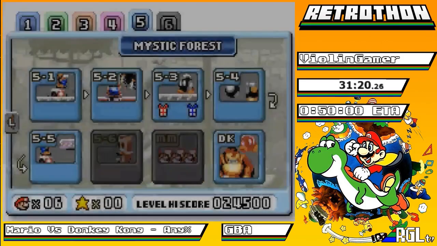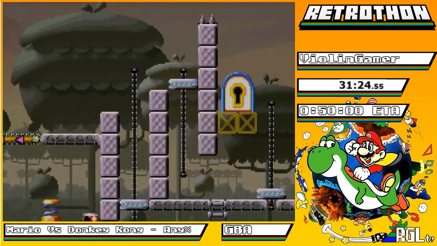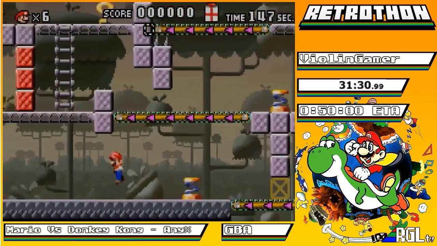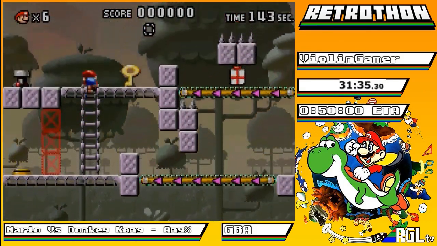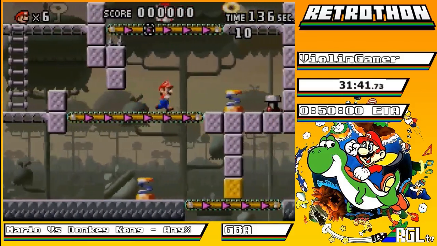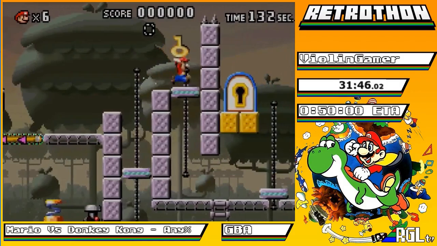Alright, so now we have 5-5, I believe? 4. 5. 4. I can't even count. We have this level, where you hit a switch, you hit another switch, you take a key and you throw it. There's a lot going on. You hit another switch. You go bouncy bounce. Drop straight down. Oh, or not.